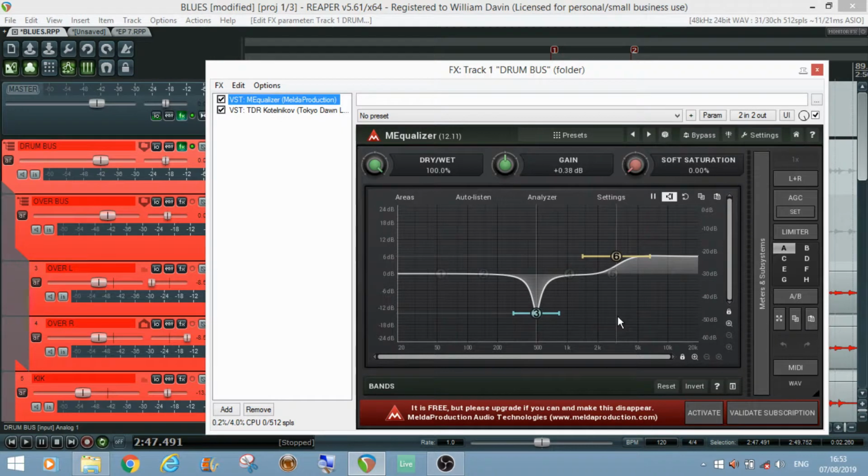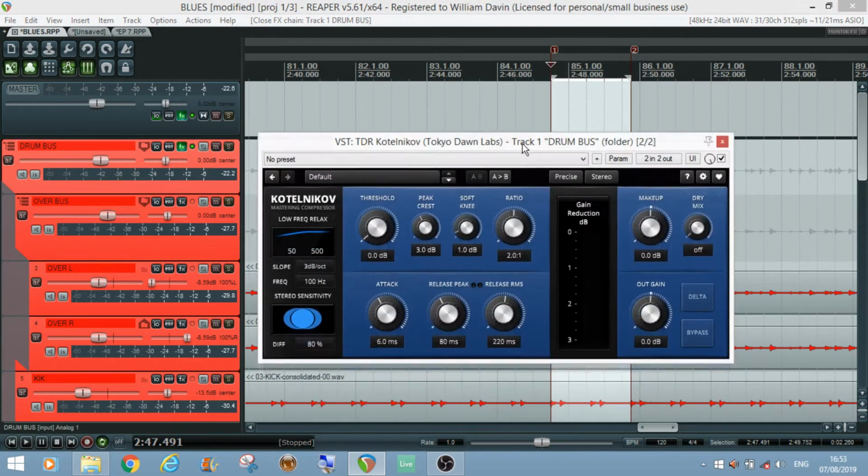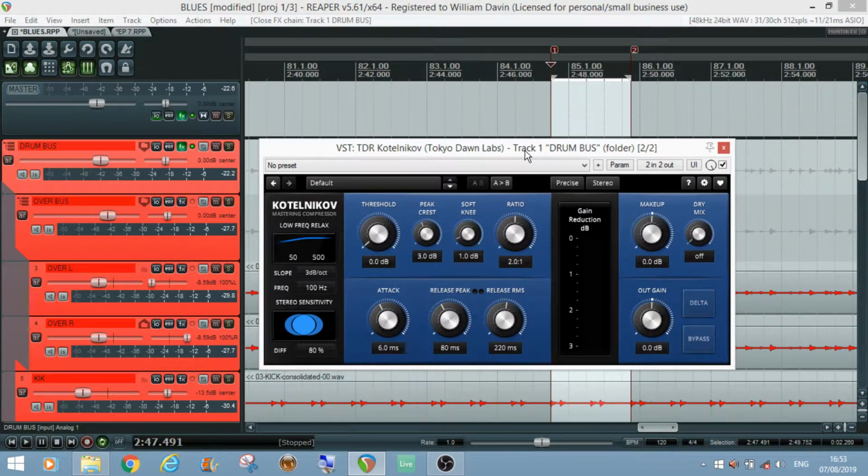We have a couple of EQ moves, one just to brighten it up a bit, bring out the cymbals a bit more, and the other one is just to take a little bit of mud out of there. That's the only processor in play apart from the compressor. And let's have a quick listen. We're just going to run it over and over on one bar of the drums. And that's what we got.